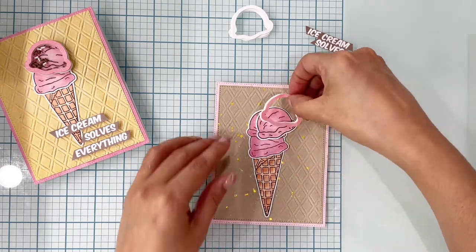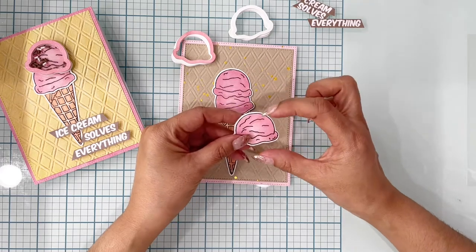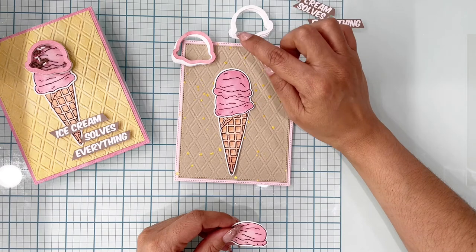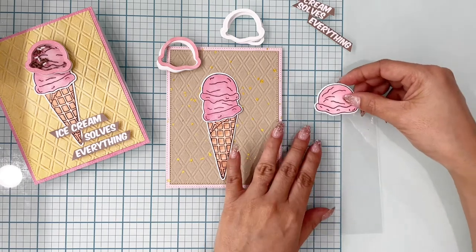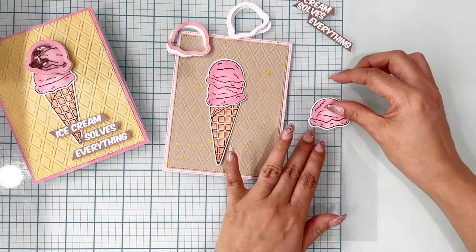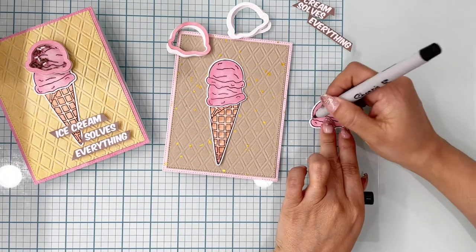So for my acetate, I suppose I could cut it on my Silhouette, but I actually like my acetate to be a little bit smaller than the outside of this frame. I like it to be a little bit smaller just so that the acetate doesn't poke through. So what I'm going to do is take this piece, and I have a piece of acetate here. I know it's kind of hard to see. And I'm just going to place this down and take a Sharpie and outline it. And then I'm just going to cut it by hand a little bit on the inside of the line that I create.